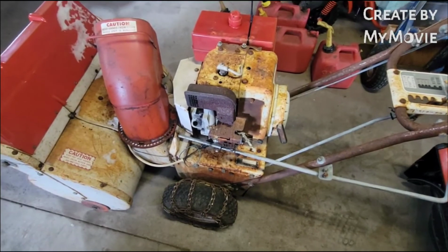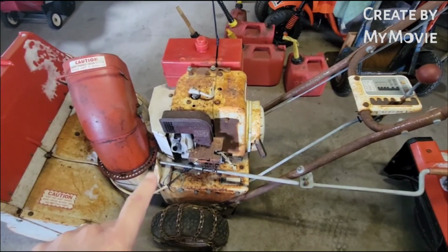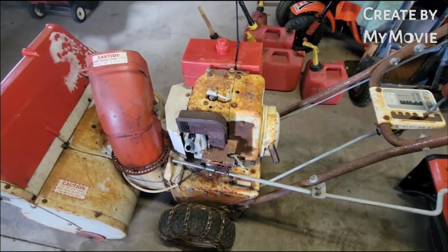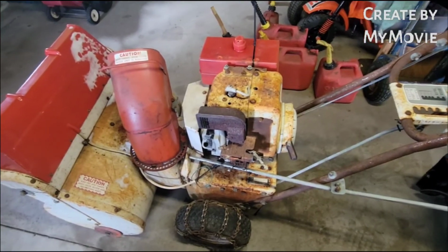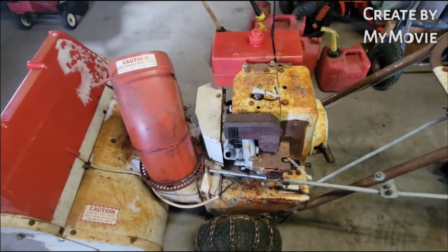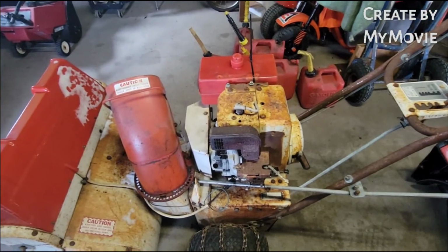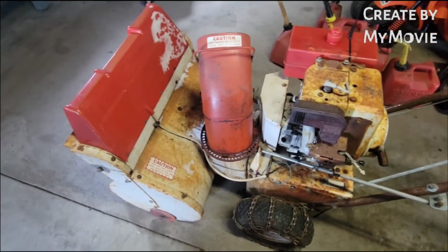And I think, it wasn't running great when I was using it in the snow, and I think that's because the needle wasn't working right. It wouldn't even idle down very good at the end there, which you guys know it did before. So I think that's part of it. Plus, I think the governor springs, I can't really see them, but I think they are weak. It would just need to be gone through. The head would have to come off, check out the valves, go through the gappings and all that. So I would like to do that.